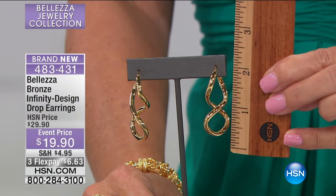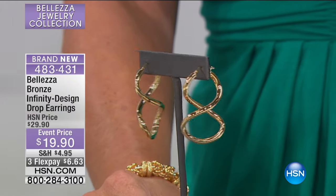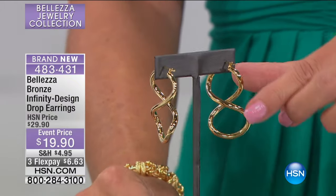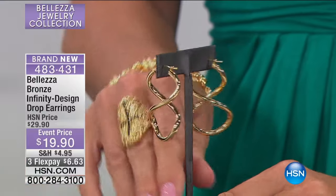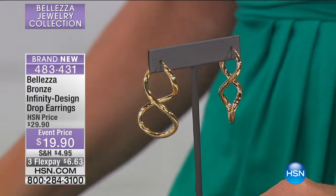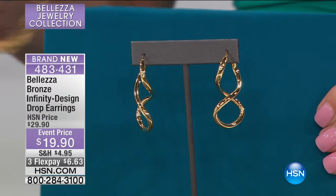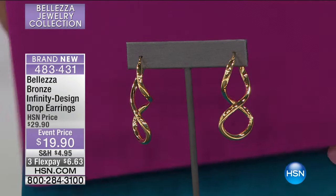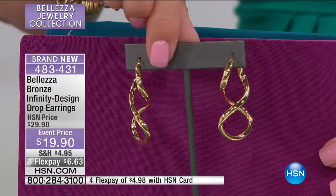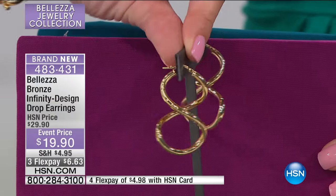Those of you who have been watching me know that I'm really obsessed with the golden ratio and Leonardo da Vinci's use of space in the elements of his sculpture and design. We're now doing that — whenever there's negative space involved, we are using his mathematical principles to give you the most perfect result we can. These are made in Italy.